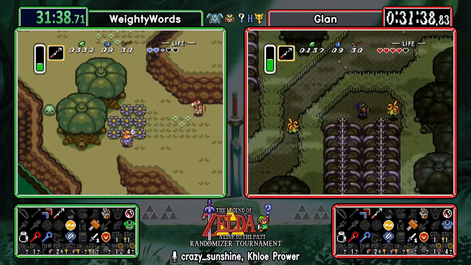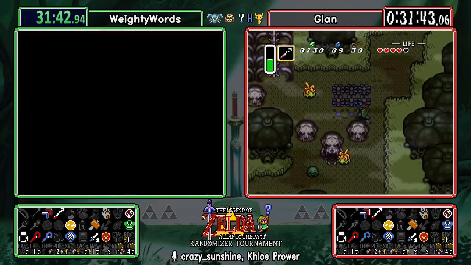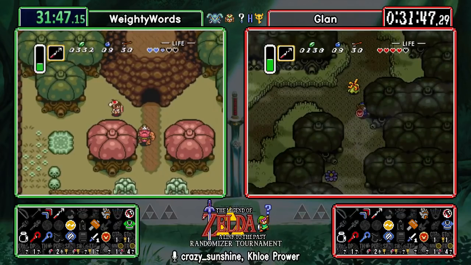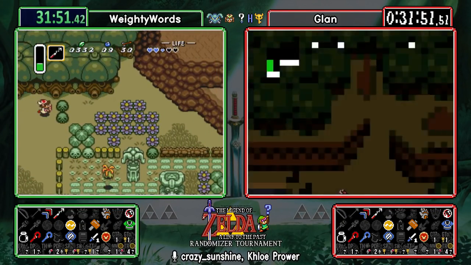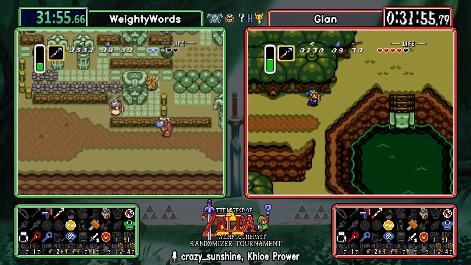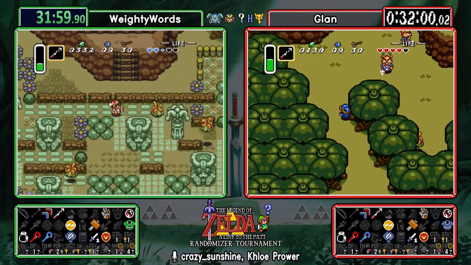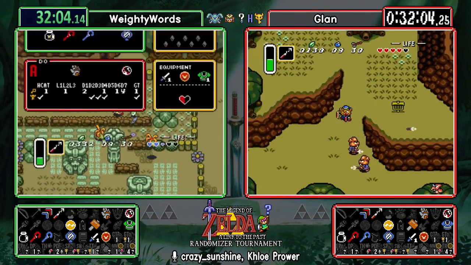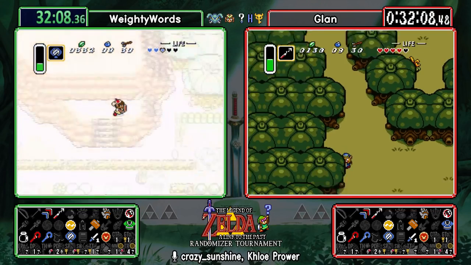Well, it's like Weighty is going to be doing the checks here. And oh, here we go. Oh, that's right. That's stuff we already know. He's doing Graveyard Ledge and can't do King's. Oh, that's right. You need the boots for King's Tomb. Yeah, he's just doing Graveyard Ledge, so it's fine. It's a good check. He has to walk through the maze though. Glan might do the same thing.